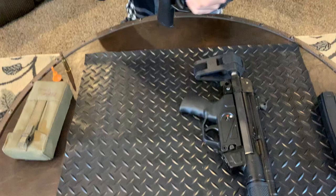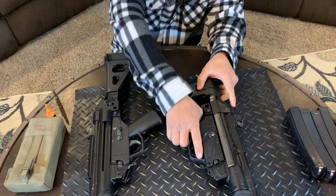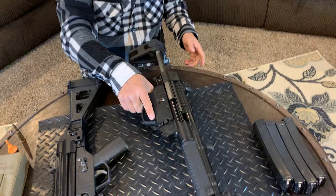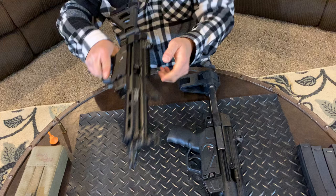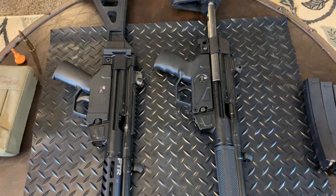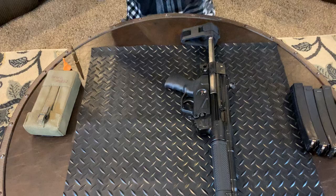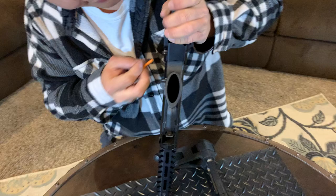Both of them come with an SB Tactical brace. This one has a folder — a side-folder blade. And the one I got was an SB Tactical collapsible brace. Both are very rugged. Save the check on my MKE, save the check on my PTR. Most are gonna be safe. And let's take them out and compare the two. This one is super super tight — both of them are, at least from the SB Tactical stuff. They make it very very tight.